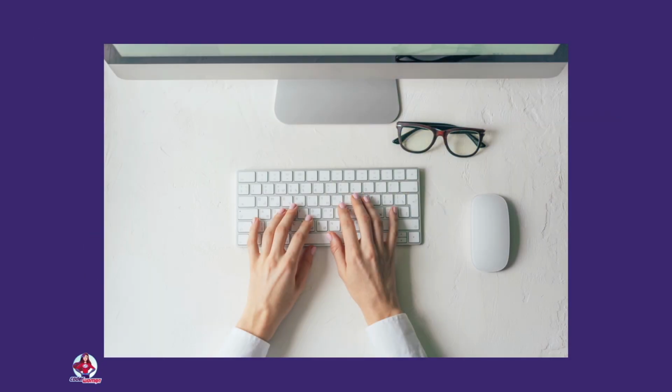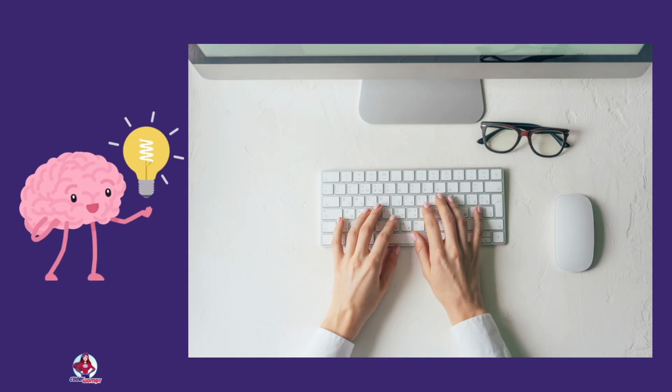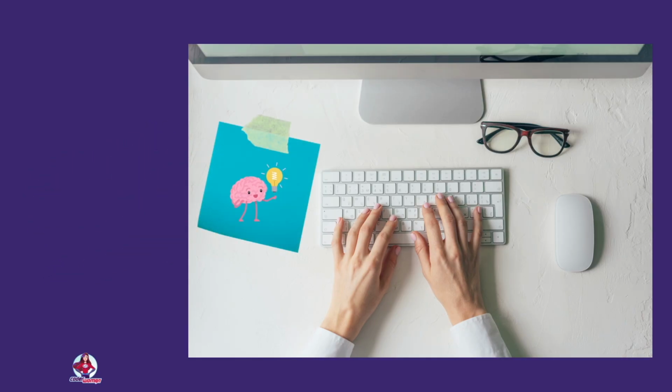Imagine you're working on your computer. You get a great idea and want to remember it. What do you do? You can write it on a sticky note and stick it to your desk. When you leave the computer and return the next day, you will still have that note. You will remember it. That's how local storage works. It's like the browser's sticky note. You can store information there, read it later, or even delete it.